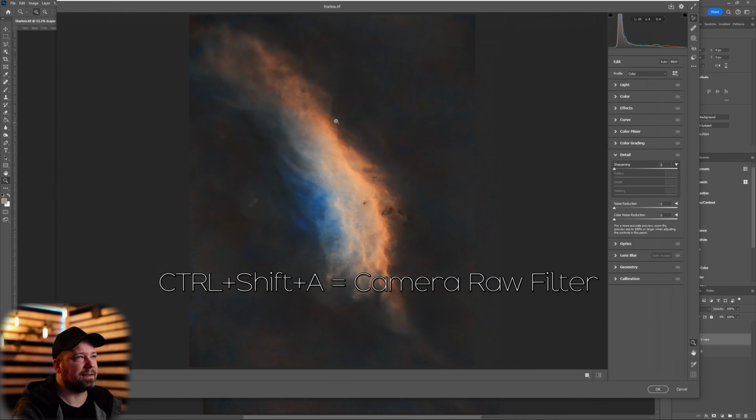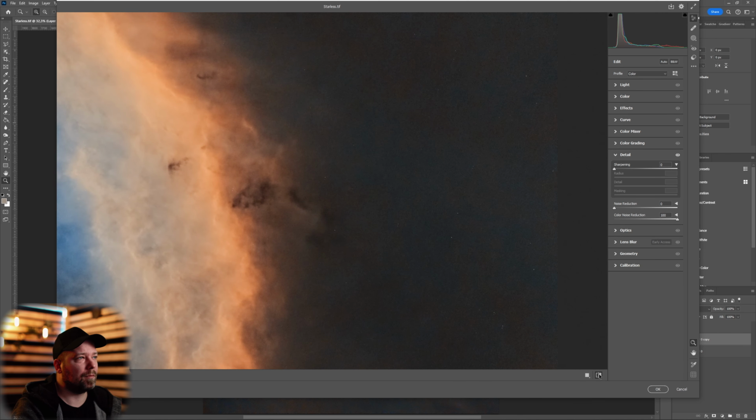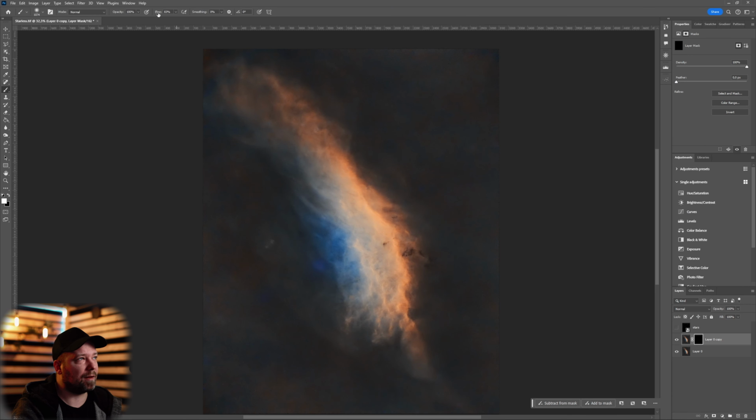I definitely want to enhance the contrast and make it a bit more dramatic down the line, but let's start with a layer of noise reduction, color noise and normal noise. Not sure if that comes through on YouTube, but the color noise definitely has a good impact, and we'll also just do some noise reduction. However, we're gonna mask it, so we decide where the noise reduction will be applied and where it shouldn't be. So a quick brush tool and relatively high flow, and let's just paint in some noise-free zones.